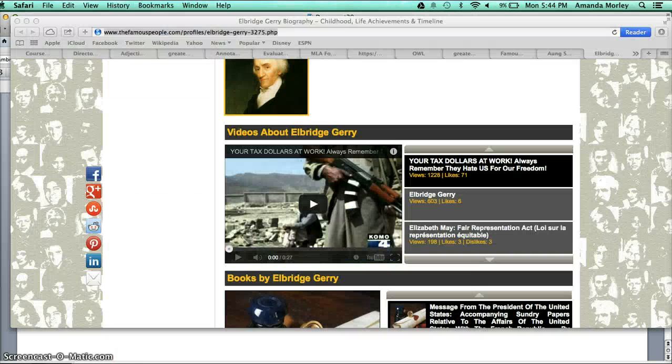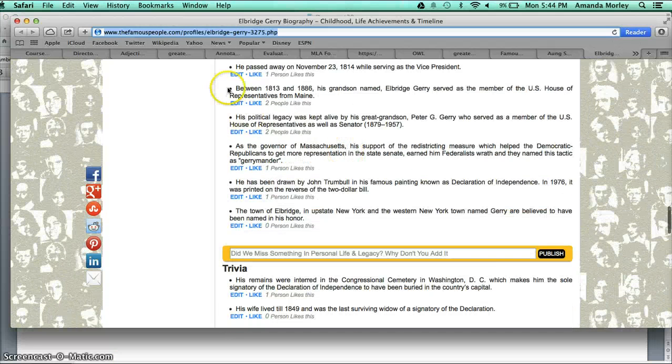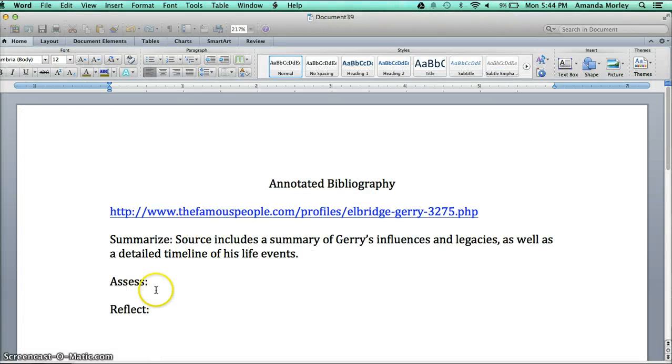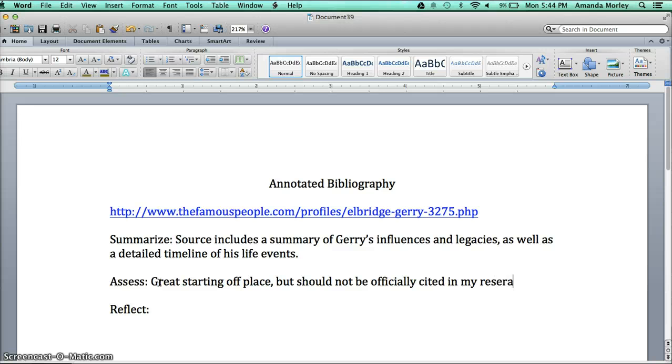Assess. Look at this. Do you think you're going to use the famouspeople.com profiles? No. So I'm going to say great starting off place, but should not be officially cited in my research paper because of lack of credibility.